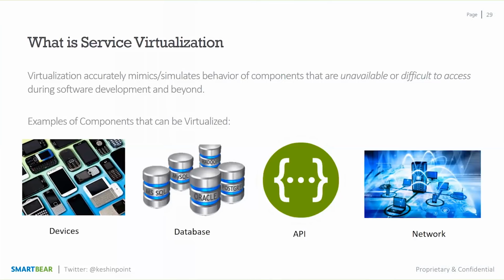So let's take the example of the fact that you're building an application and you're building an API as part of that application. Now, say in this case, this API which you're building actually interacts with the Google Maps API. Now, the Google Maps API, even though it's public, they have rate limited their public API. Now, in your system, when you're still in the development phase, you want to make sure that you're testing these APIs under high load. So you cannot keep hitting the publicly available Google API, because remember, they have a rate limit, and they will essentially be charging you once you hit that rate limit.